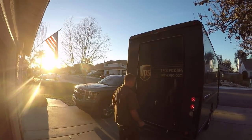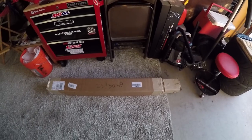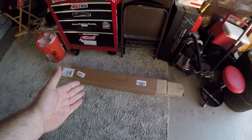UPS is here. Trust Brown. Okay, UPS unloaded. They double boxed it for some reason, who knows, but huge shout out to Phastek Performance for getting this to me as quickly as they did.